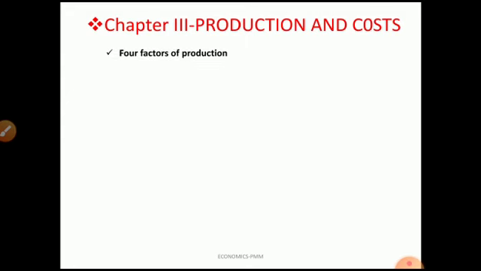Before knowing this law of variable proportion, we should recall that to produce any commodity, that is man-made goods, is possible only with the coordination of four factors of production. They are land, labor, capital and organization. Mathematically, Y means output. It is a function of R, L, K, O and other factors.